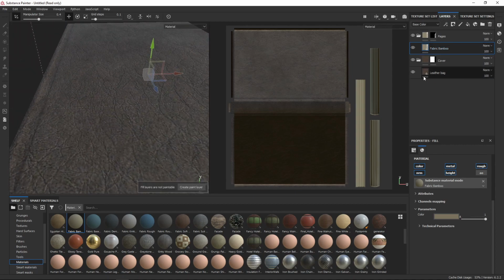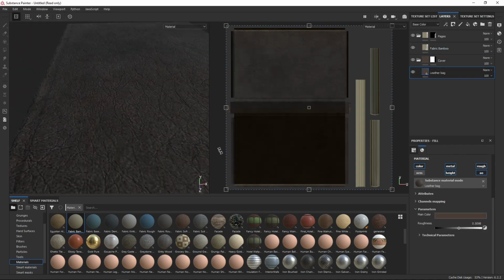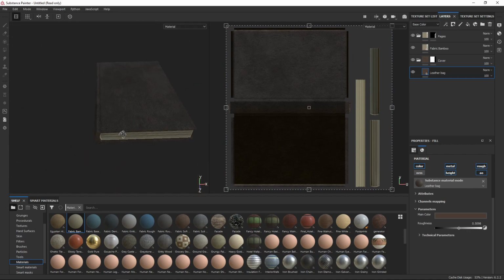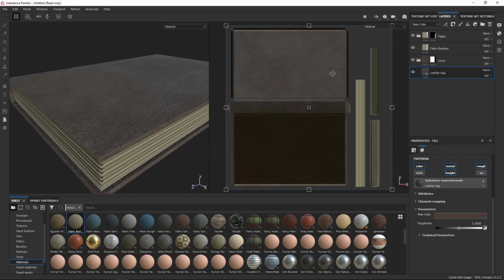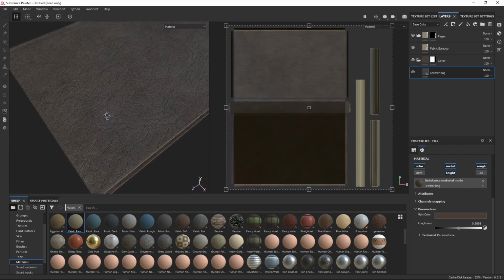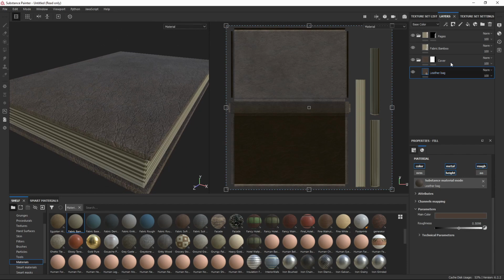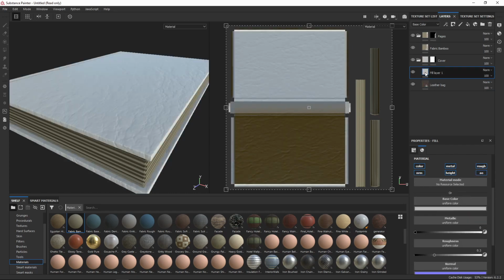And let's go to our leather and add the AO on that. See if that helps. It could do. Maybe a little bit too dark again. So let's get rid of that. And what I'm going to do is I'm going to also add another fill layer in that folder.